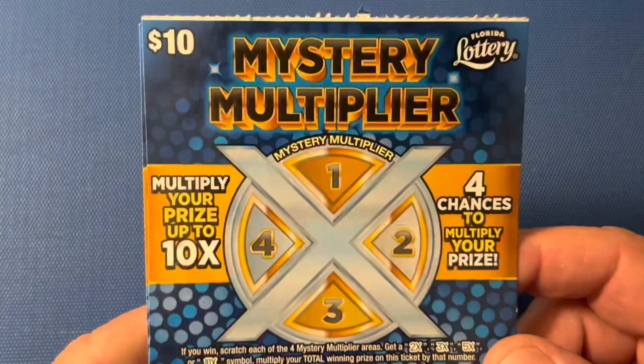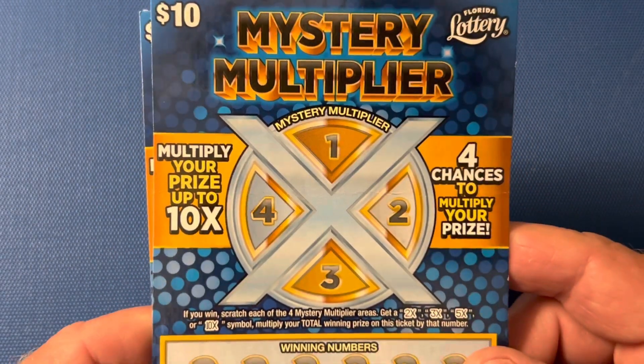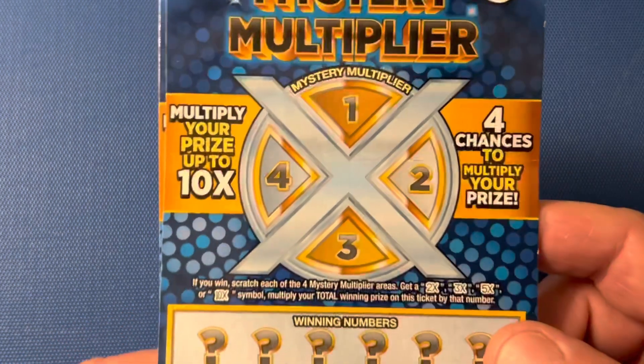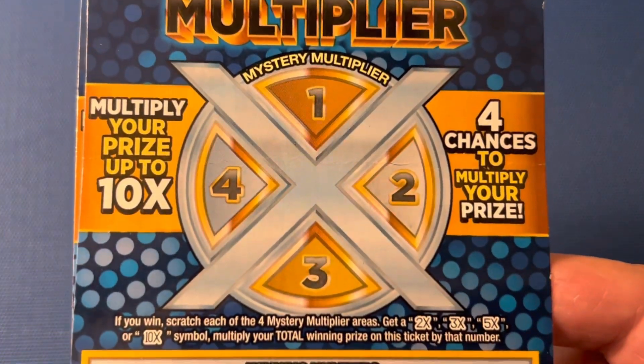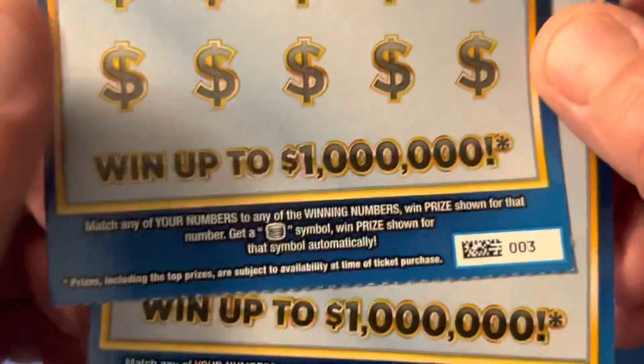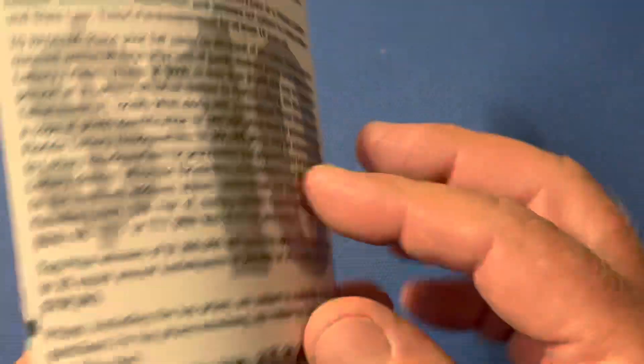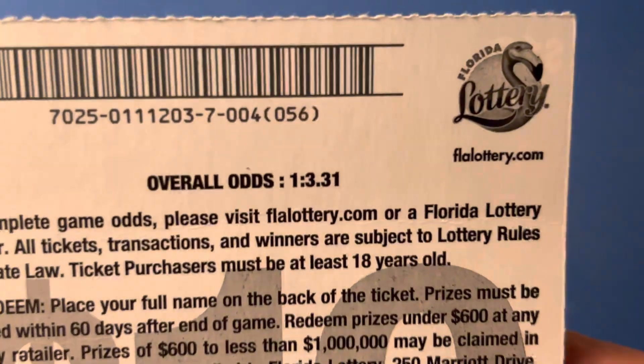Today I've got a $20 session from the Florida Lottery Mystery Multiplier — we can win up to $1 million. I have struggled on these tickets. I like them, but it's hard for me to find a win. Up here on top, you get a shot at multiplying your winnings. I've got tickets 3 and 4. It has one symbol, that stack of coins, which is an auto-magical win. Odds of me actually posting this video: 1 in 3.31.